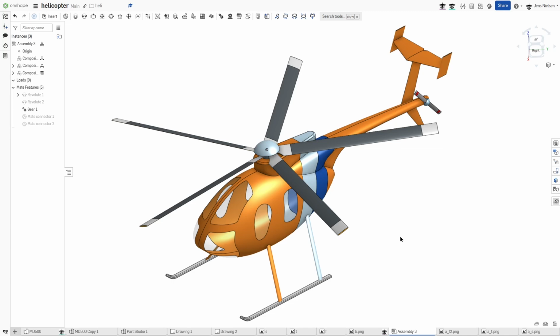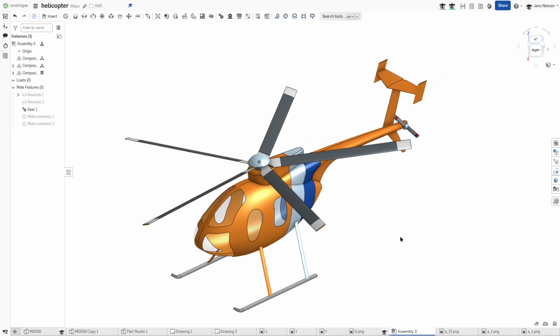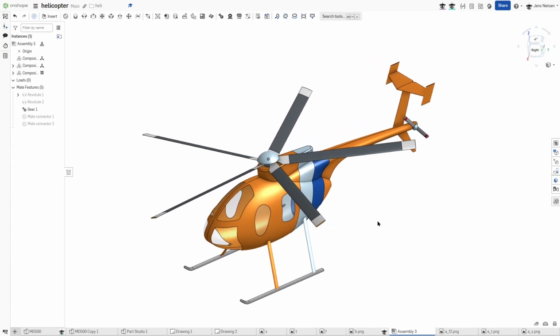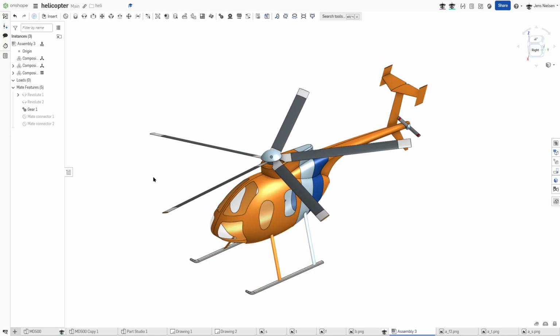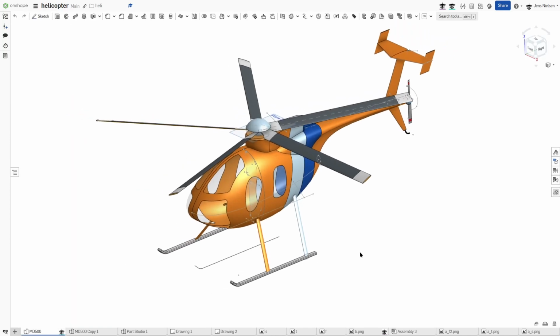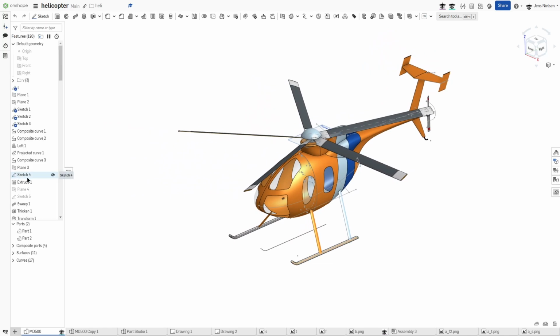So one thing I always like when I work with models where things move, I like to animate that. So what I did for our model, I created composite parts here. One is the main rotor, the other one the tail rotor, and our main body.